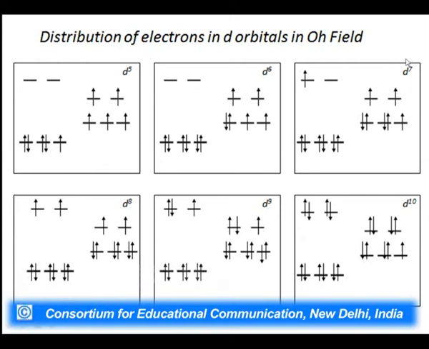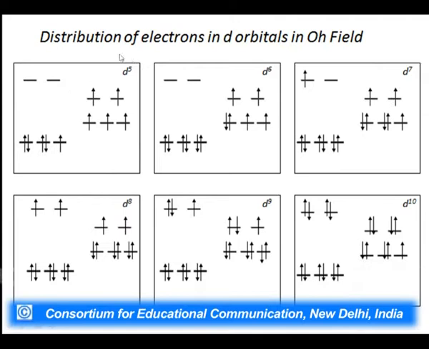Similarly, cobalt 2 ion can be an example of D7, nickel 2 can be an example of D8, and so on and so forth. Copper 2 can be an example of the D9 system, and zinc 2 ion can be an example of D10 system. Now, once you are able to designate the distribution of electrons into the T2G and EG correctly, knowing the gap between the energy from the barycenter will straight away help you in calculating the CFSE for each case. Also, looking at the distribution of electrons and knowing how many unpaired electrons are there in a low spin or a high spin state, one can straight away comment on the magnetic properties of a complex.